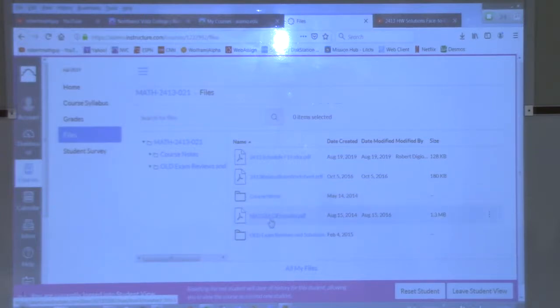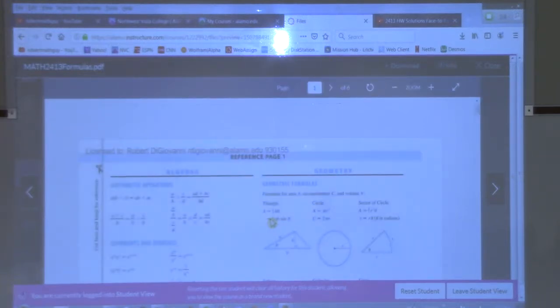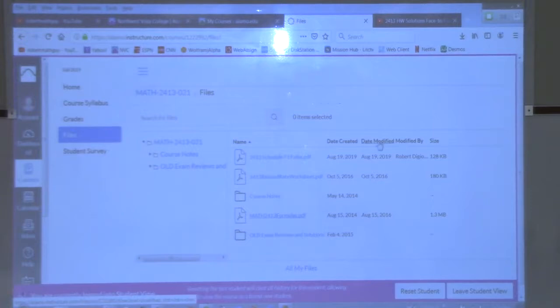Now on your tests, on all tests, you are allowed to have these 6 pages of formulas. These formulas and only these formulas. You can't bring your favorite unit circle from pre-cal. You can't bring some other things that you had in pre-cal or college algebra. Everybody has to have the same set of materials, these 6 pages, all right? So the sooner you print those out, the sooner you start to become familiar with those, the better. Because the formulas that you have in pre-cal, they're here, you just need to know where they are, all right? So there's like algebra formulas, geometry, trig, calculus, it's all here, all right? So print that out as soon as possible.